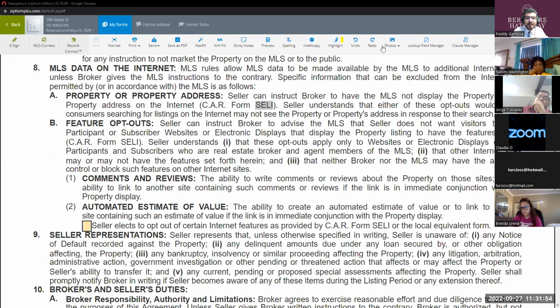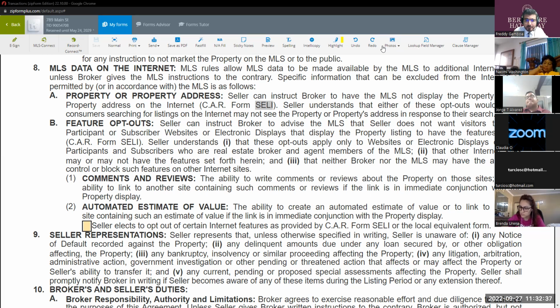But the best way is always to take a picture with no signs or signage on the property. But it needs to be what? The front of the house. And please do not use Google Maps. Do not use any picture from any other broker. If it was at one point listed, you need to get your own picture. If you use a Google Maps picture or another listing picture, maybe from a canceled or expired listing, same thing, you will get fined. And the penalties are pretty steep. They could go up to $1,500. Again, they can go up to $1,500 for those fines. So please keep that in mind.